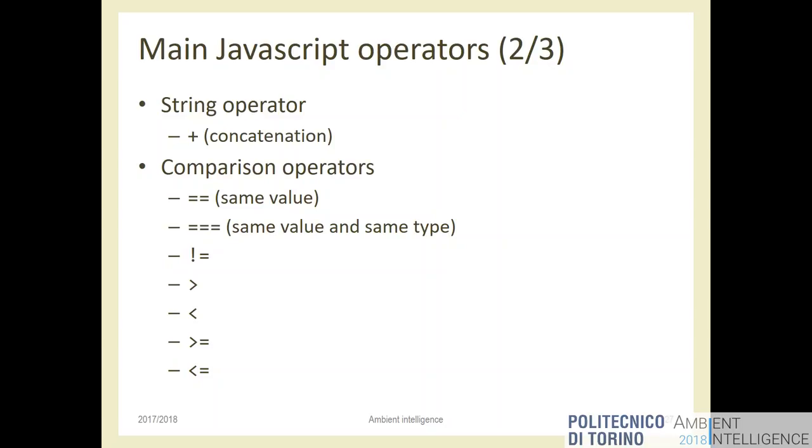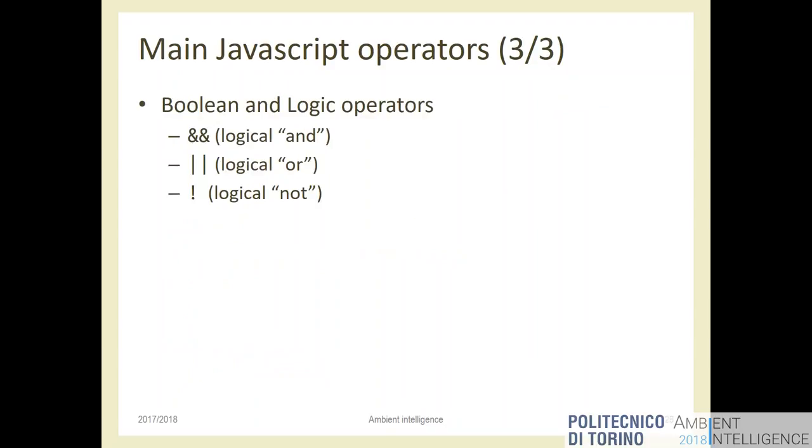The comparison operators, you have the equal-equal sign, like in C, like in Java, and then we have a strange equal-equal-equal, triple-equal sign. The difference is that the double-equal does all the necessary conversions to try to bring the objects to the same type, and then does the comparison. The triple equal does the comparison without trying to match the types. So if the objects have different types, the triple equal will always consider them different. The double equal will try to convert them to a common supertype, and then do the comparison. So for example, and, or, not, we know those.